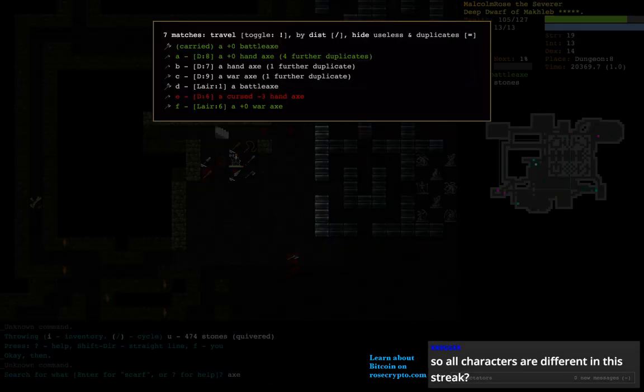So all characters are different in this streak. That's right. There are no duplicates, as far as I can tell. There are some things with the same background, and there are things with the same species, but there's no exact duplicates.